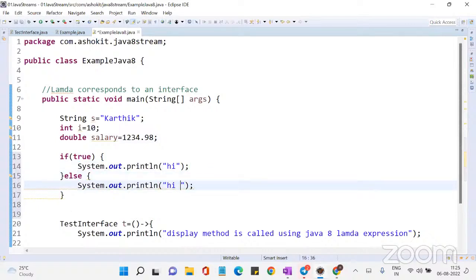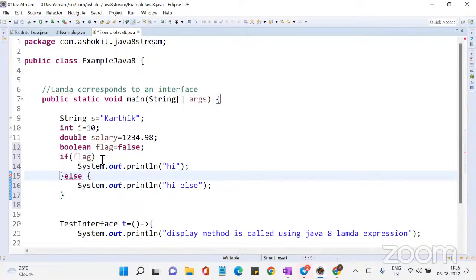Instead of putting true directly, let me create a Boolean variable, Boolean flag equal to false. So whenever the flag is true, then what I will do, so this is the code I have. Whenever in the if condition you have only one statement, writing the curly braces is not required, correct?